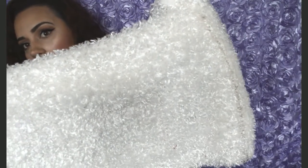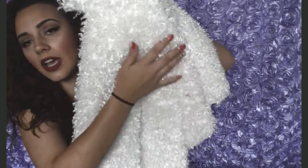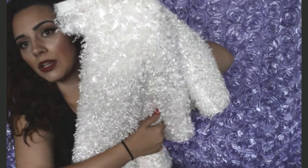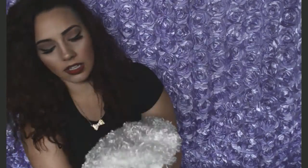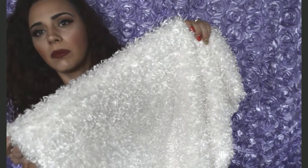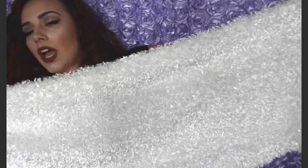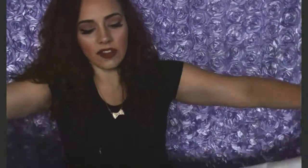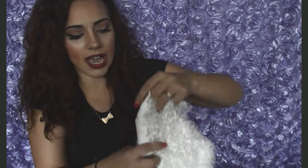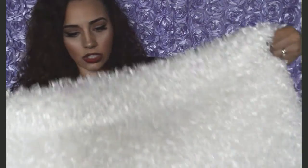So first things first is this guy right here. It's super, super fuzzy — so super soft. This will be used for my newborn shoots because they love the snuggly, cuddly stuff. I like this because it is white, so it is gender neutral — I can use it for both female and male. I did only get one yard, which is actually like this much. I can use it as stuffing for a basket or as a wrap. Either way it works really well. It's kind of stretchy, not too much, but I like it.